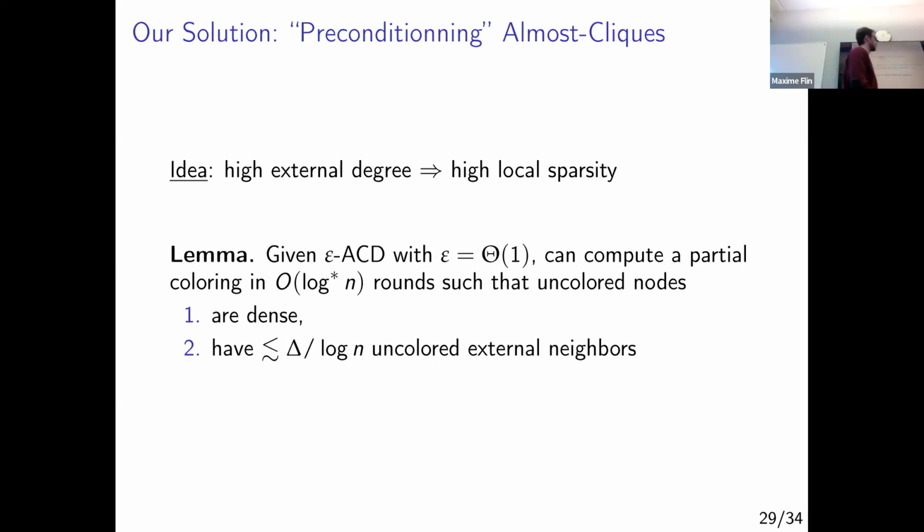Yeah, so a bad clique is a clique where you have just one node that has a high external degree. This would be bad for us. And we only care about these nodes because nodes that are not in our splits are not going to run the algorithm anyway. So if you have a very small number of those nodes that have high external degree, you can just color them at the very beginning. If you get rid of them at the beginning, then it won't be a problem.